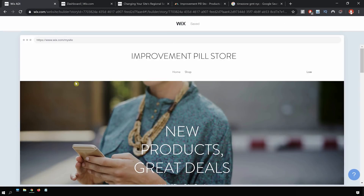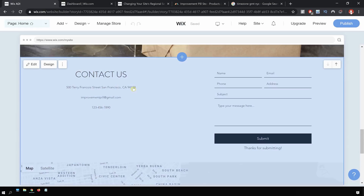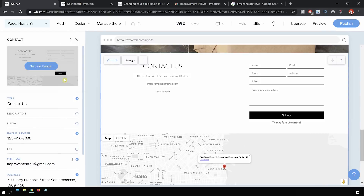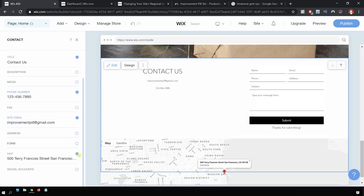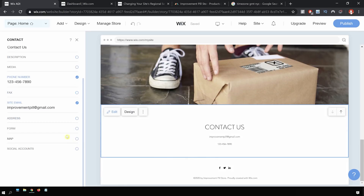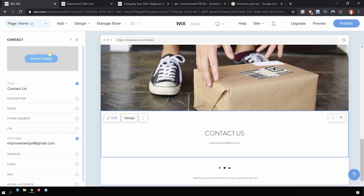Now I'm going to simplify the store. I'll click on some of the parts in the store and click on edit. I want to delete certain sections because we don't really have a physical store — this is a drop shipping store, so there is no physical location. I'm going to get rid of all this stuff and uncheck those buttons. We still want that little contact us section at the bottom, just in case anyone has any problems with my posters and wants to email me for customer support.